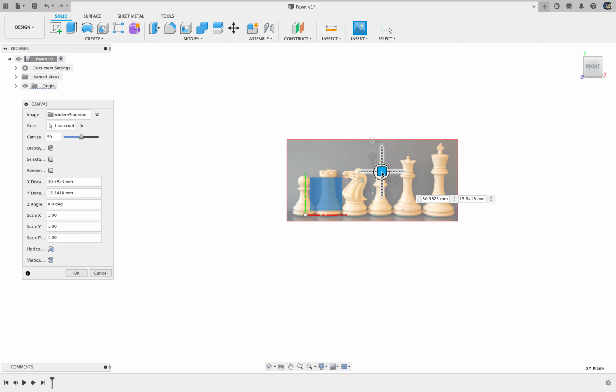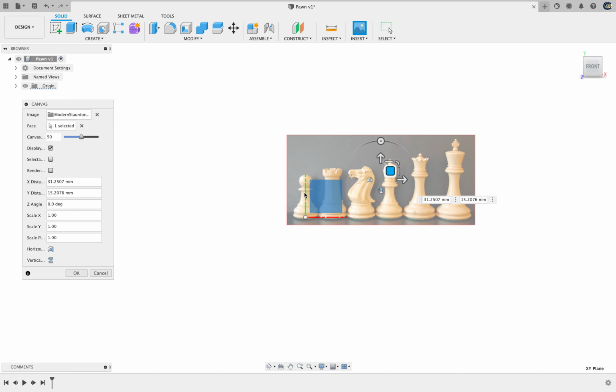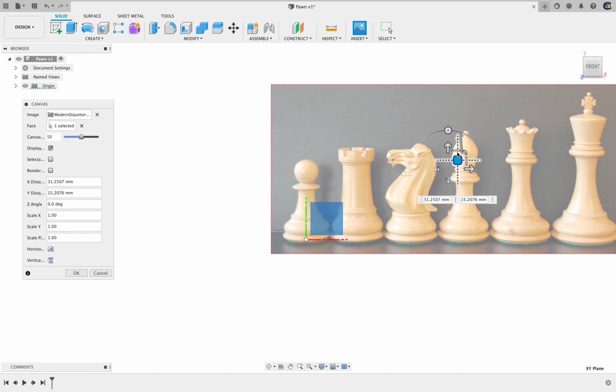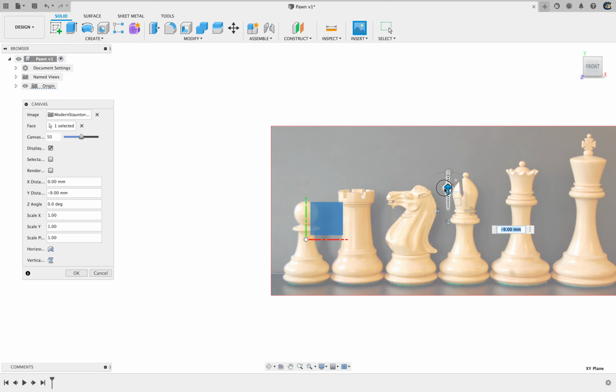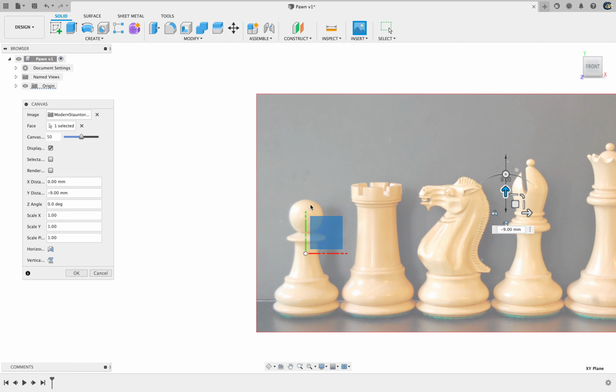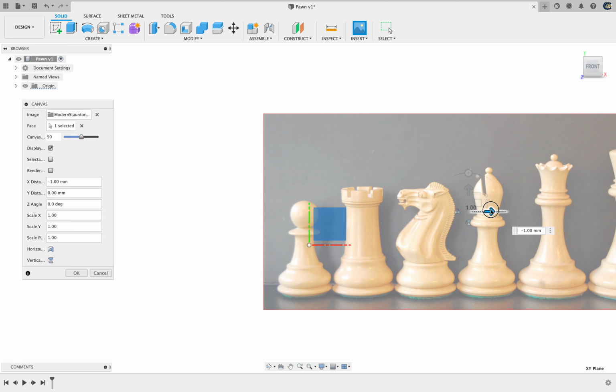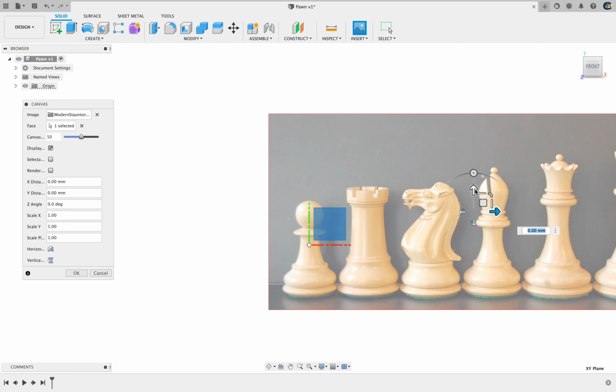My goal is basically to get my pawn split in half by my green axis right there. Okay, so I'll zoom in a little bit there. That's kind of what I want. And I can tell that it's being split in half because I could use the up and down arrow right here, and the green line will go right through the middle of the pawn. And it looks like it's almost in the middle, but I could probably scoot it over just a little bit more. That's about it.